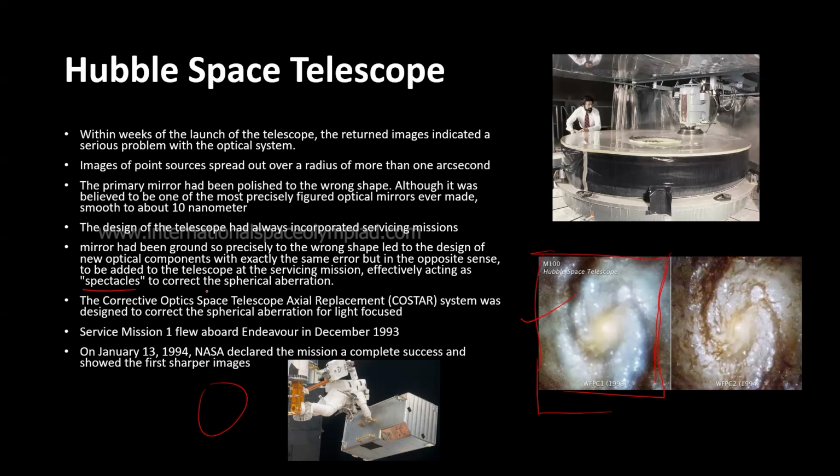And just imagine, it was launched in 1990 and only corrected after almost 3 years, or 2 years, because there is no way to access that telescope. Just imagine that we are on the ground, and just by analyzing these pictures or photographs, they have to figure out what exactly happened to the mirror, at which place that error happened, and based on that make a correcting optics.